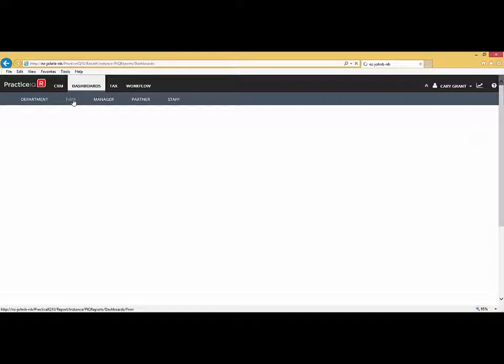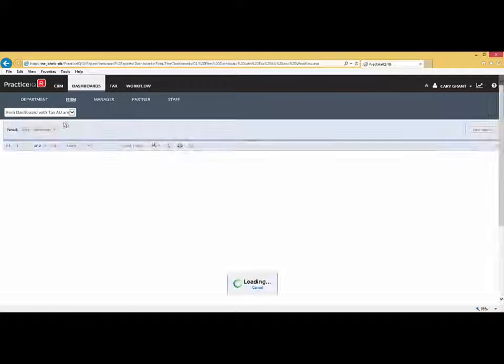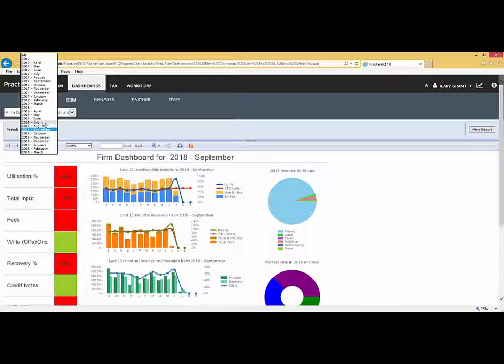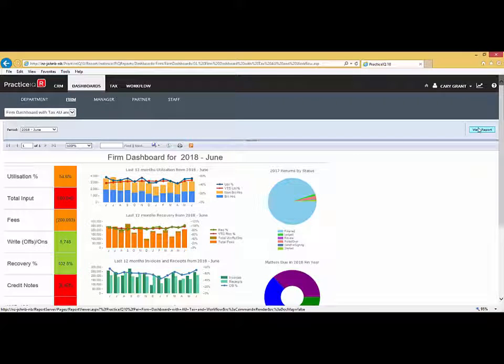So back to the intranet site and the formats that are offered through here. So I'm going to use this firm dashboard as a starting point. You notice there I chose a different period. On all the dashboards, or pretty much all the dashboards, you will have a series of parameters ranging from a single period option through to lots of options around slicing and dicing the data across the different attributes in the practice management system. Once you've made a selection on the parameter, you have to click the View button to render the new information.